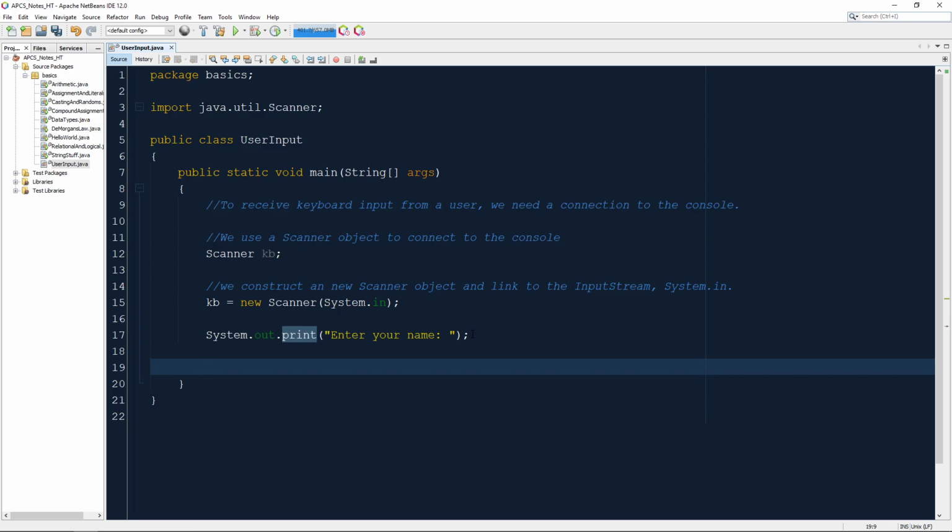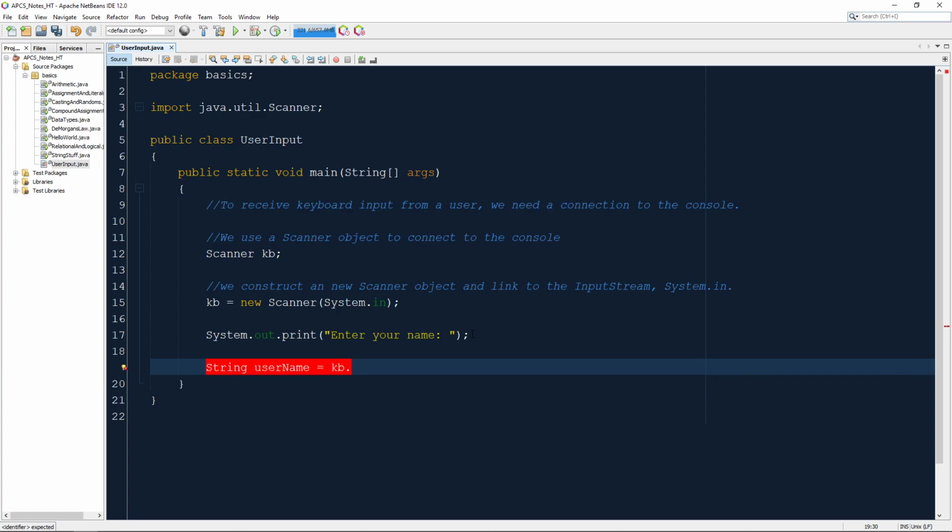So here we go. We're going to say string userName. I should maybe do capital N. Name is equal to, and here's the command. We're going to do dot notation. So what is the object or the variable that is calling the command? When it was a string, it was our string variable. Here it is the scanner object. So we're going to say kb dot, and again, I'm going to just kind of hide that.